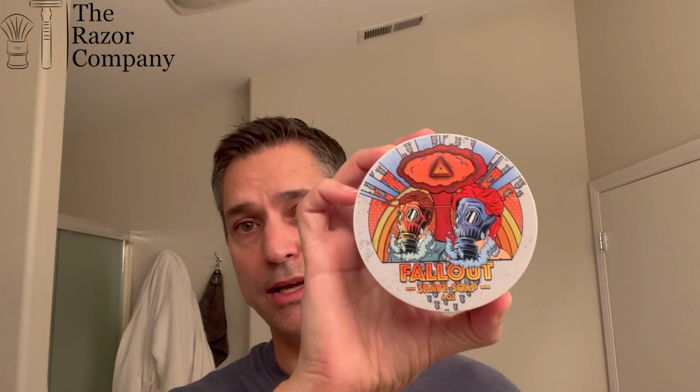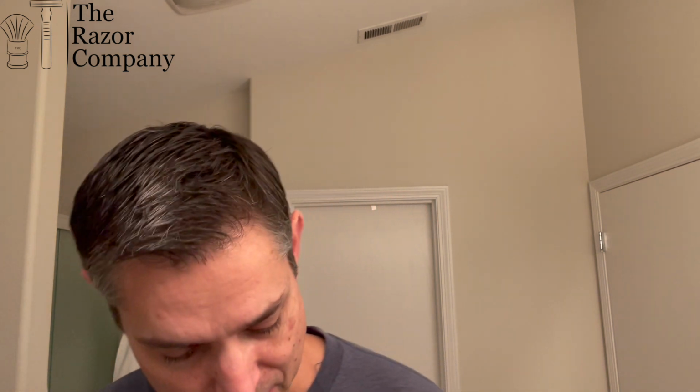The theme for this week is called Meso Week because it's supporting a fellow wet shaver, Kim Gray, who has mesothelioma. And so blue is the color, so I chose this because it has some blue in it to kind of support BBS's support of Kim Gray, who is dealing with and fighting cancer with the mesothelioma. So that's kind of why, a couple of reasons why I chose the shave that I chose today, as well as the fact that I'm just a big fan of First Line Shave.